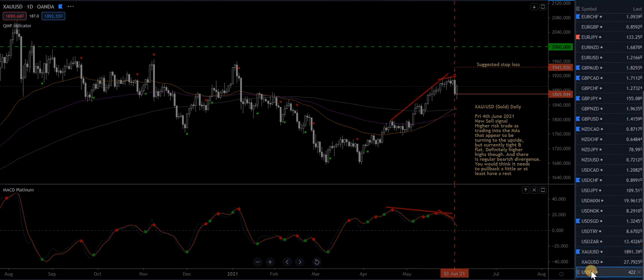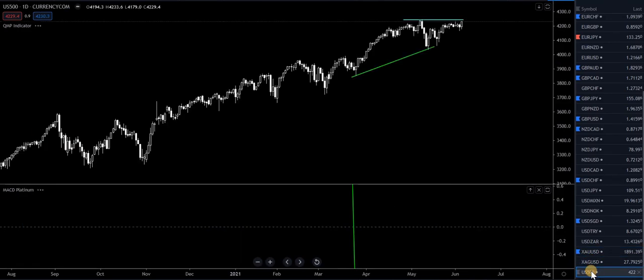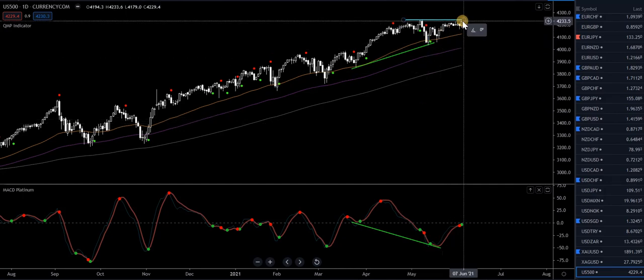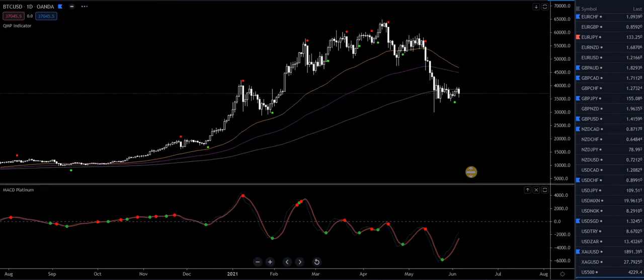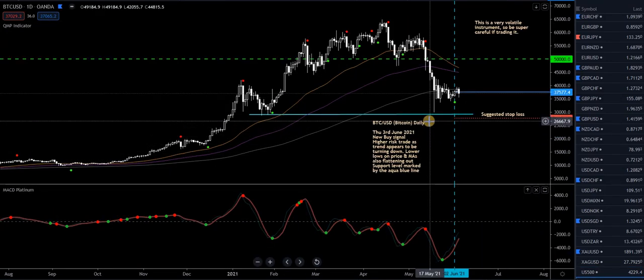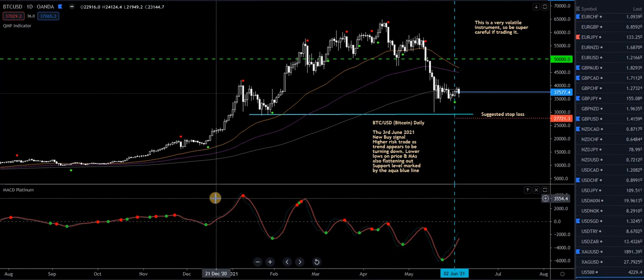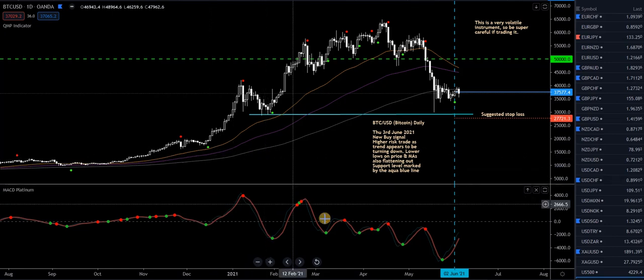And I've got the US 500, which is I guess the US stock market. We're just about at an all-time high there. And the last one you probably can't see is Bitcoin, BTC USD. There was a buy signal on that. Now this is a beast. This is just for information, just to show you if my system works on the cryptos. So I've just picked Bitcoin.